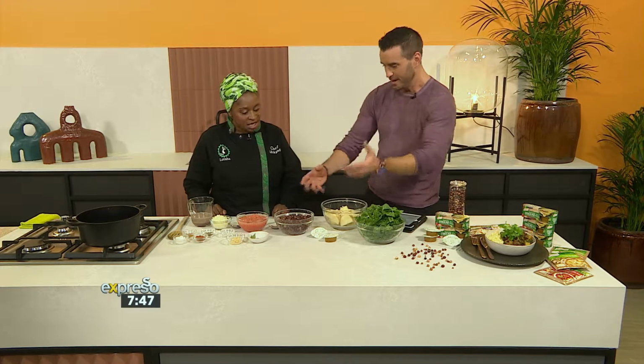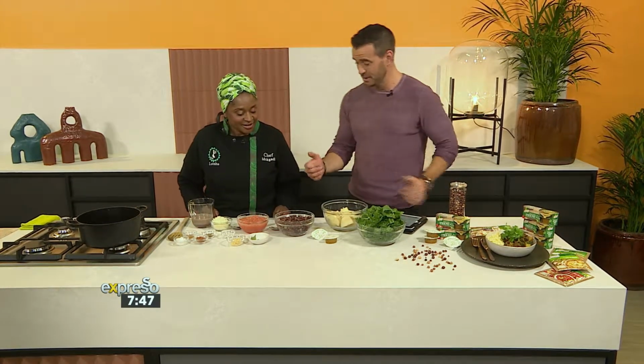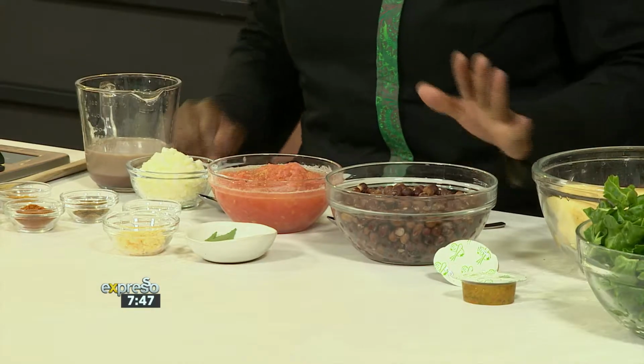Okay, so the most important thing here is that it needs to become a delicious dish. It's great on its own. Having tasted it when it's been cooked, it's got quite a nice nutty flavor, which elevates it above the chickpea. But what are you making? Let's dive right in. So I'm making a curry using the nuts.